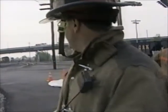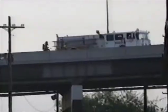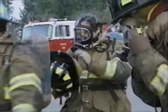At the bottom. It's just sitting on the tracks then? Bottom at the end. All right, looks like we're doing some limited evacuations now. It's a vapor cloud that's moving north by northwest. We've had to shut down the interstate above us because of the vapor cloud. But like I said, it looks like we're going to be doing some limited evacuations, so we're going to be here quite a while.